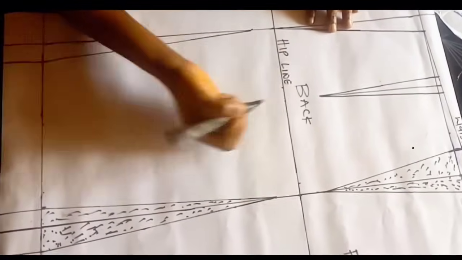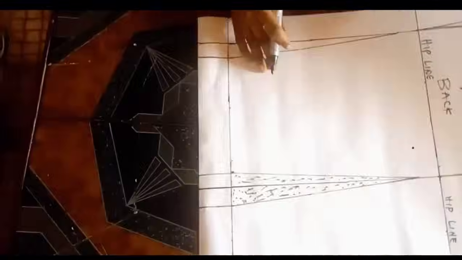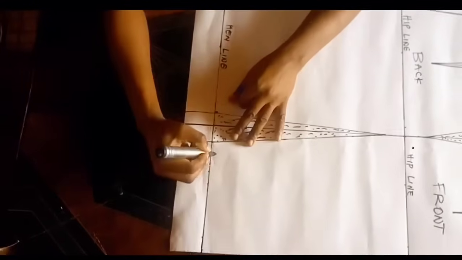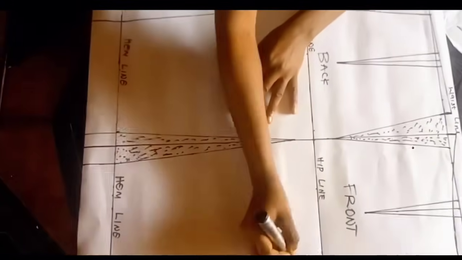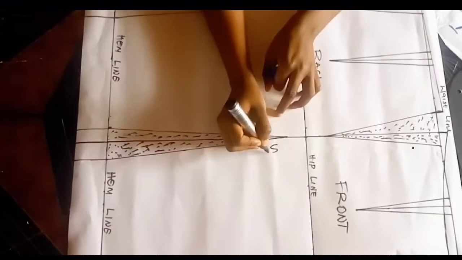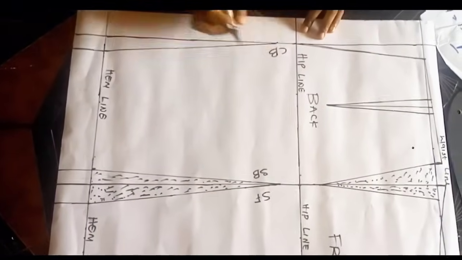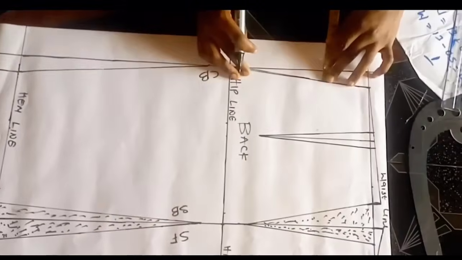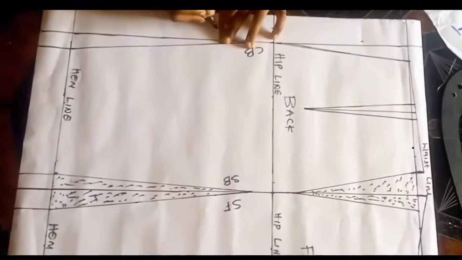If I'm drafting this back pattern for a very plus size, you will see the curve and everything. You will see all the curves, but because I'm on a slim side, that's how my own is. So for your own or your client's own, you might end up having a very big curve depending on your body structure. So this is how you draft your skirt, considering your hip. Yes, you consider your hip while drafting. So this is called hip allocation.